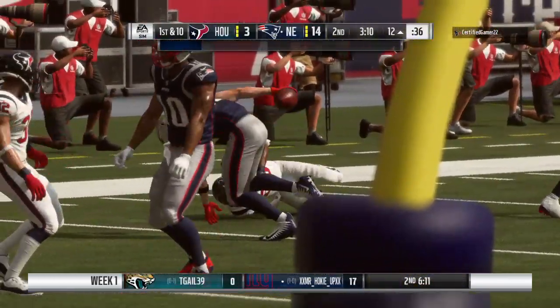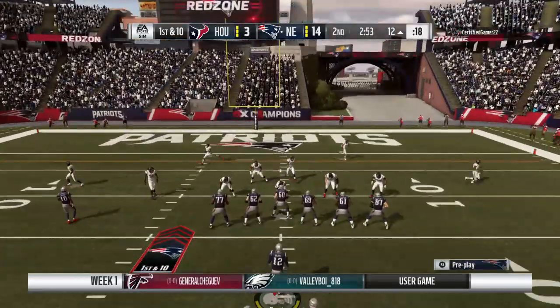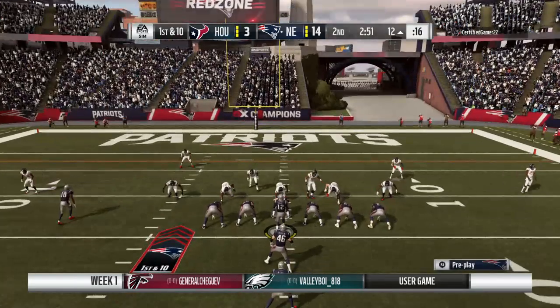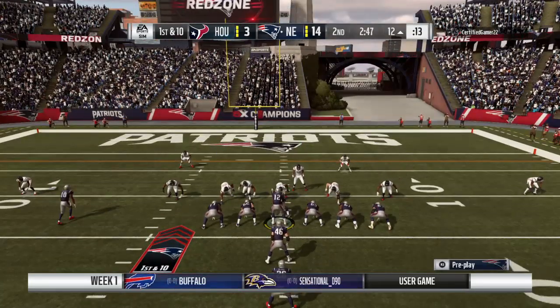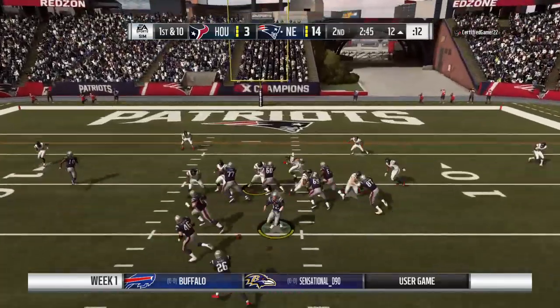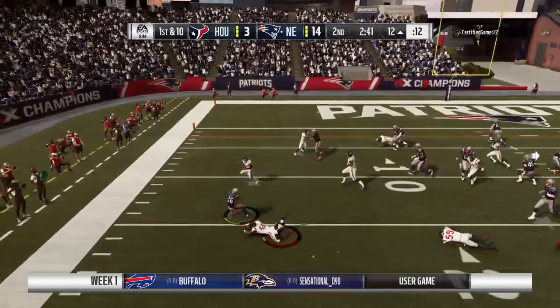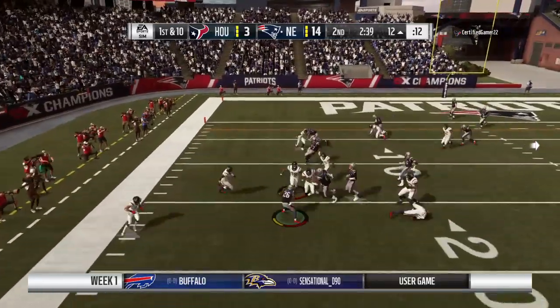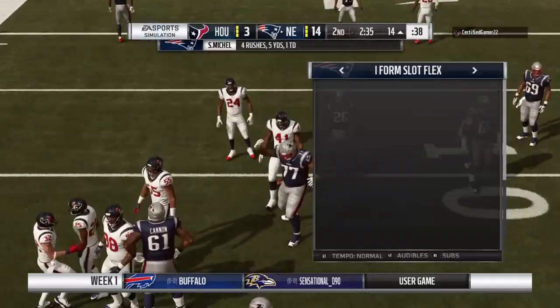The former 7th-round pick, Julian Edelman, just continues to have such a productive career and has made himself into a receiver. Remember, he was a college quarterback, and not just a productive one, a very good one. At Kent State, right? Yes, a great leader, a guy who could make plays with his feet and his arm. Got to the NFL and had to convert into being a receiver. Was drafted that way, and that conversion, oh boy, it's been good.